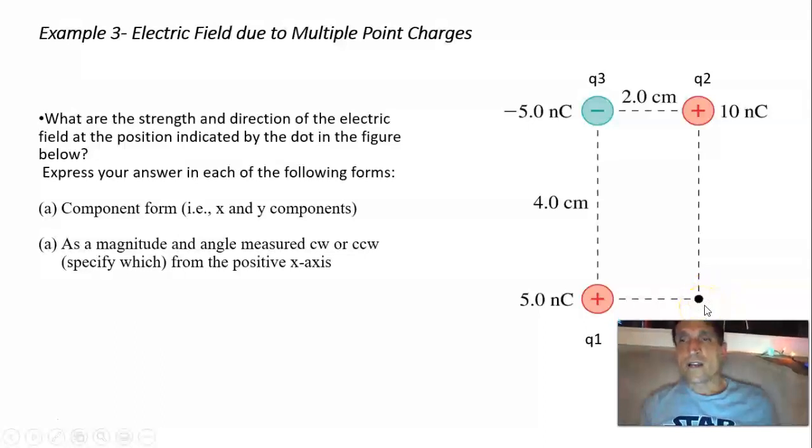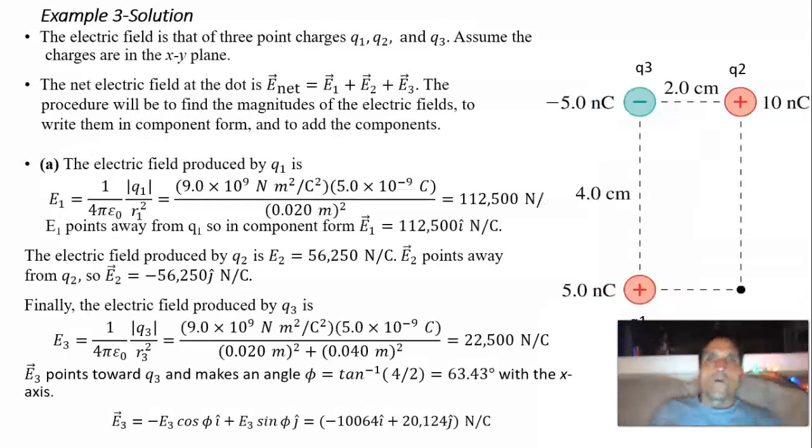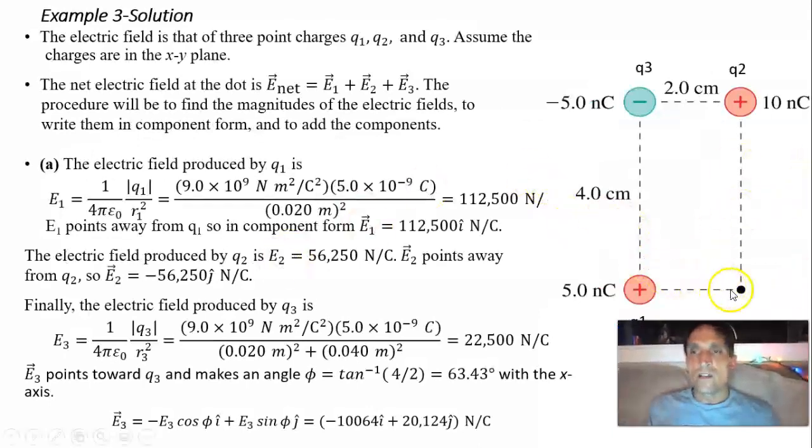This is where, again, superposition comes in. We know the field produced by a single point charge, and now here we have 3 point charges, so we need to calculate the electric field produced by each of these alone at this corner, and then we add up the 3 vectors. So superposition, it's just like when you added forces in physics 1. So we calculate the electric field due to each of the individual charges at this point P, and add up all 3 vectors to get the total.